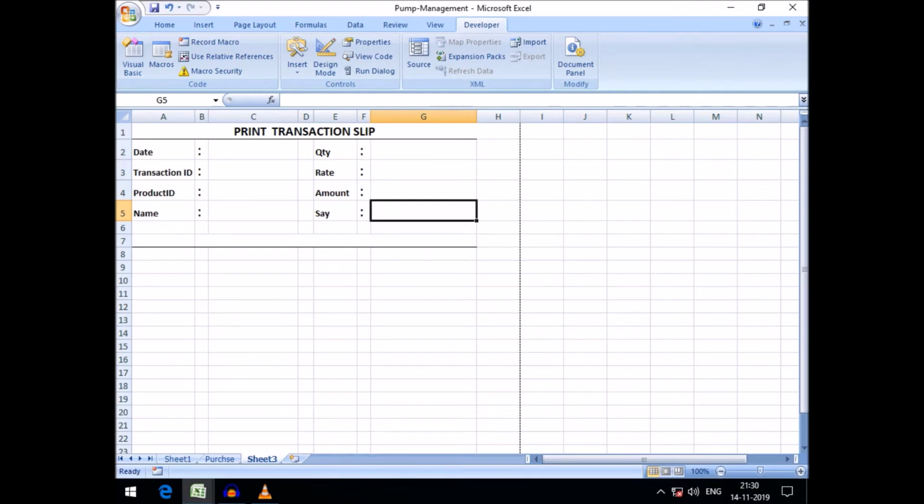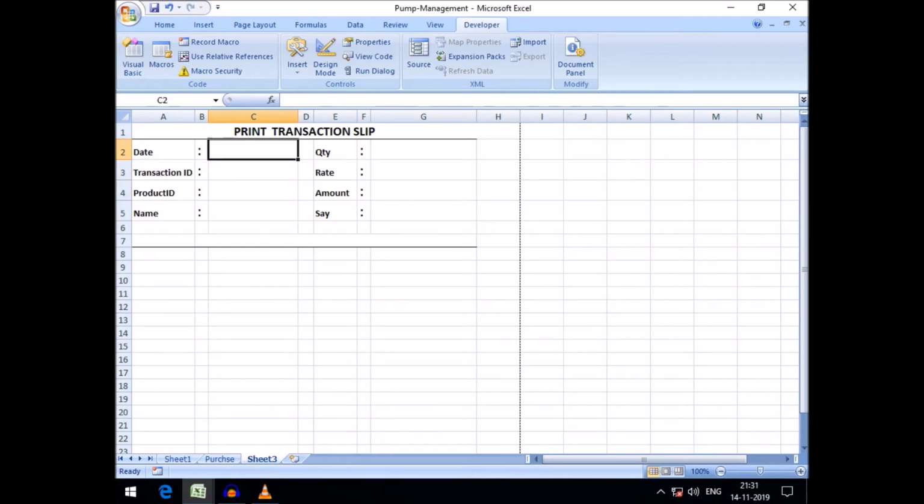This amount means after rounding the value of amount, the round value of amount, I need to convert the round value of amount into words. So friends, just recall the cell address whenever it is required.